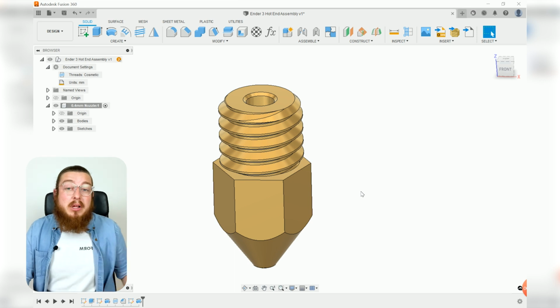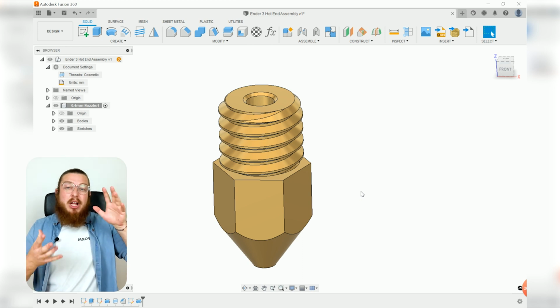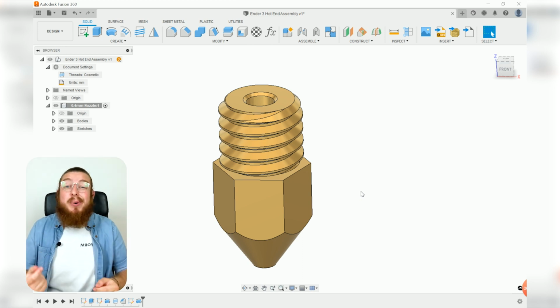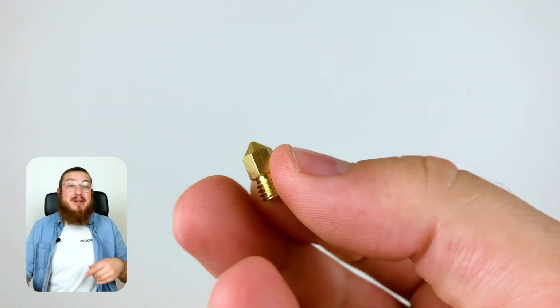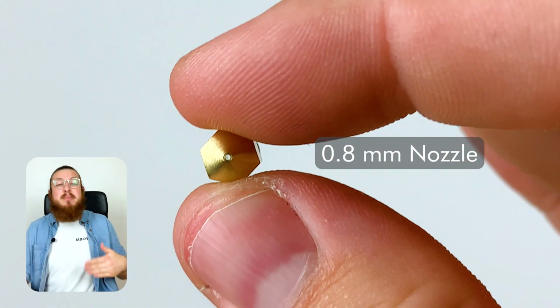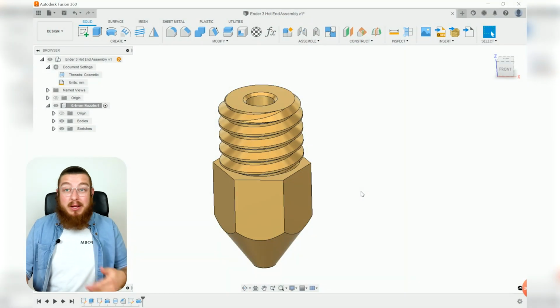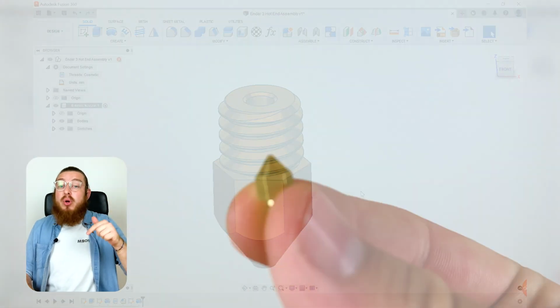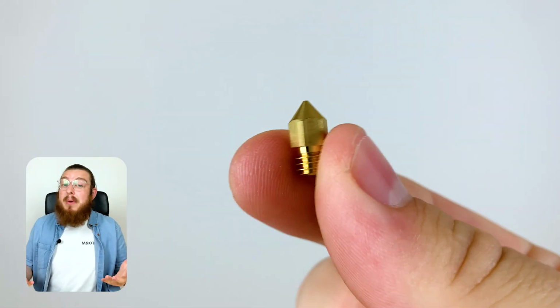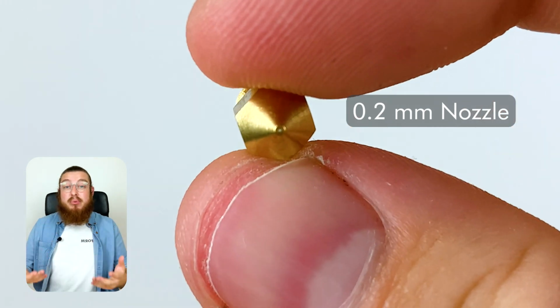Now the 0.4mm nozzle is just the most common diameter nozzle that you'll find in 3D printing. If you have to print a really large piece that just has to print really quickly, you can print it with a much larger nozzle so that it prints faster, but it doesn't have as much resolution. In a similar vein, if you're printing a really highly detailed miniature, you can print it with a smaller diameter nozzle, and it'll take a longer amount of time, but you'll get a much better project at the very end of it.